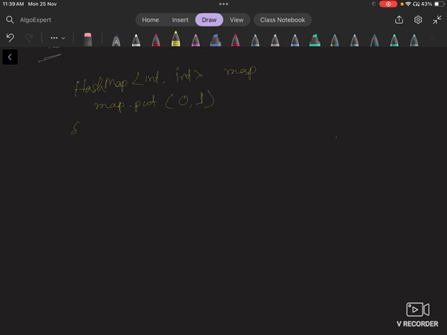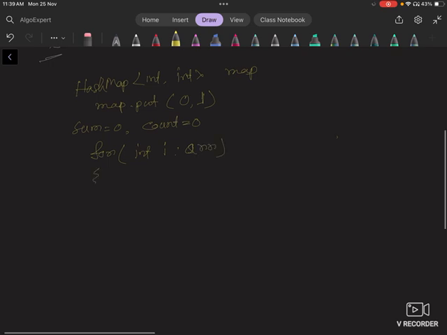Then our current sum is 0 and our count is also 0. Then I need to iterate the array. Let it be i in array. Now I will increase the sum plus equal to i. Then I will check whether the remaining sum is present in the hash map or not.